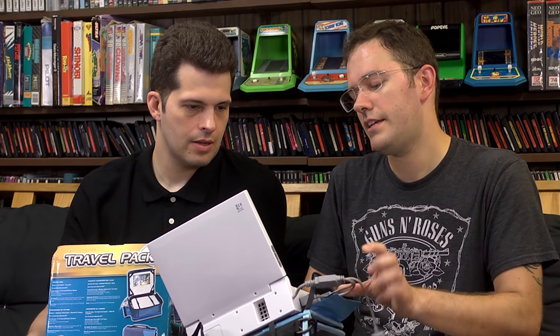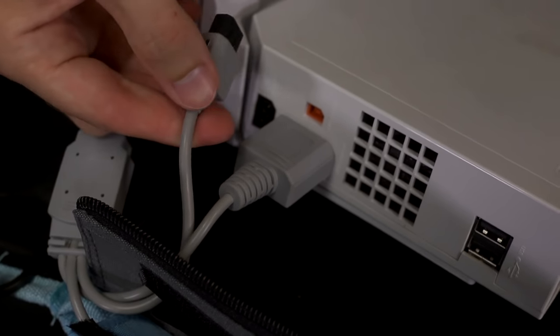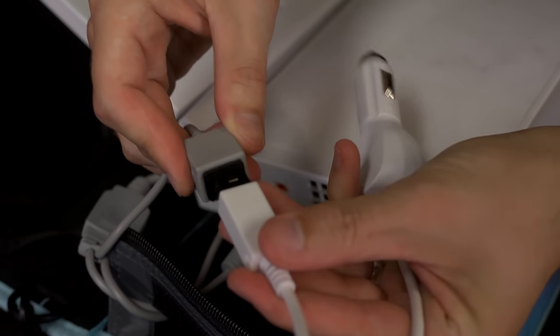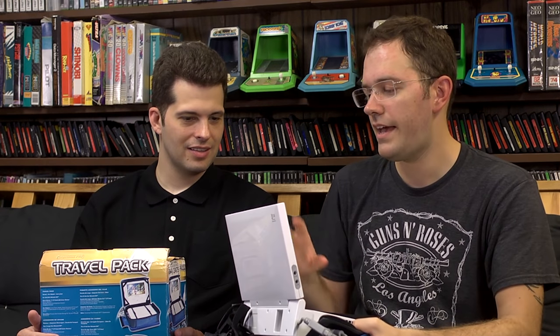Okay. You connect it here. This is the AV signal. And here you have the power, which goes into the Wii. Sure. And this plugs into the car adapter. So the cigarette lighter powers up the Wii and the monitor.